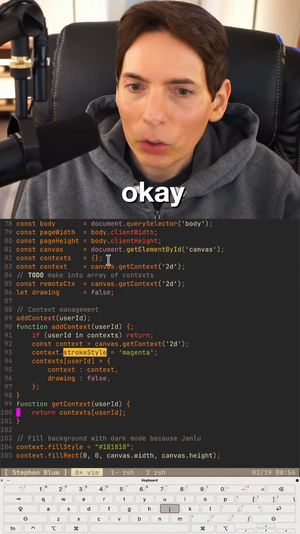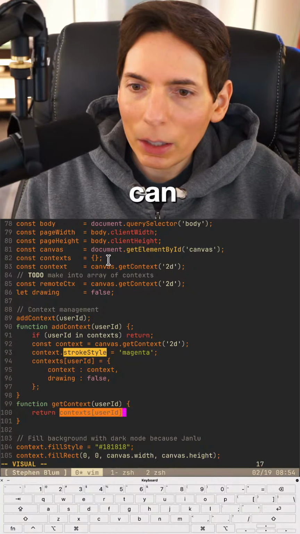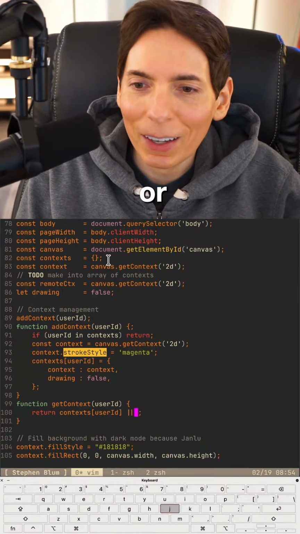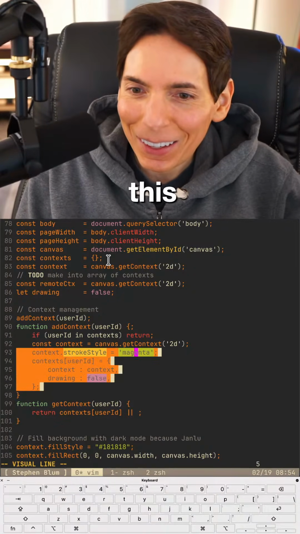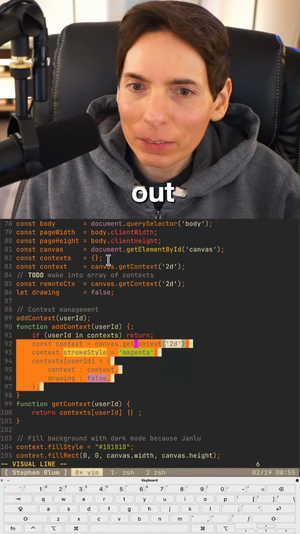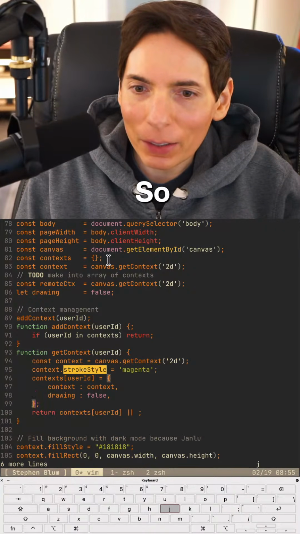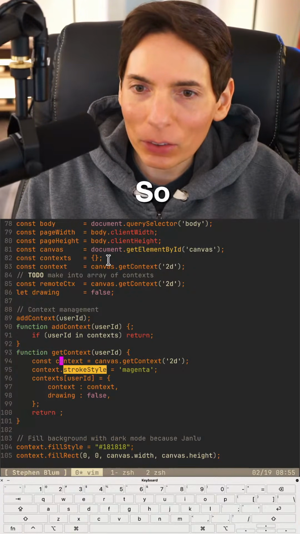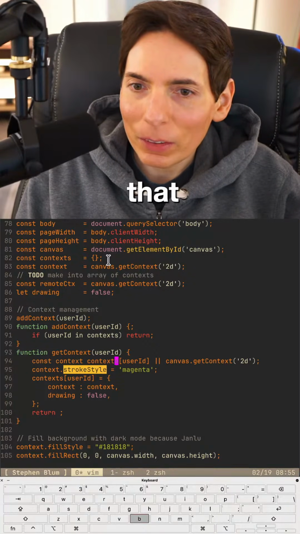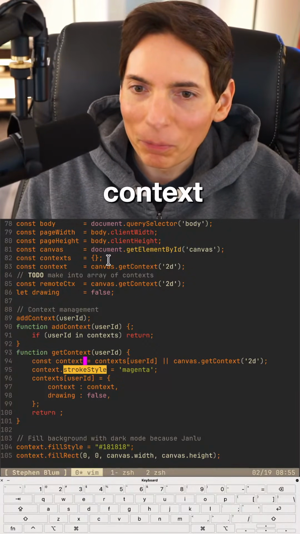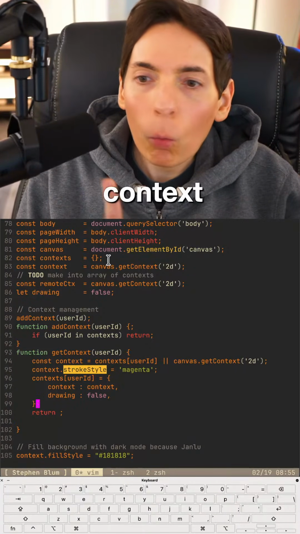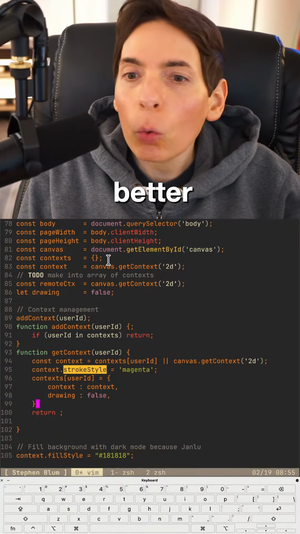Okay, so we can say return this. Okay, so right, I like this idea. So context equals this or that. There we go. And then we just return context. Oh wait, even better. Oh wait, no, we got to do it this way.